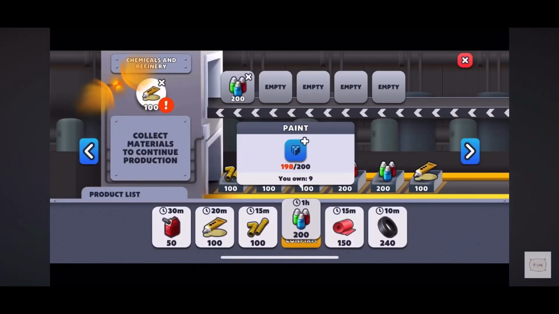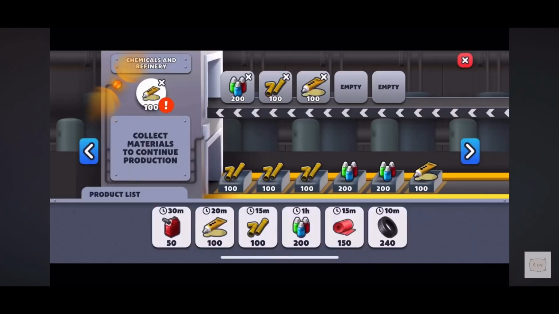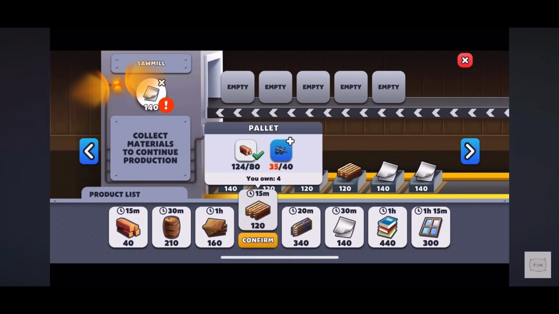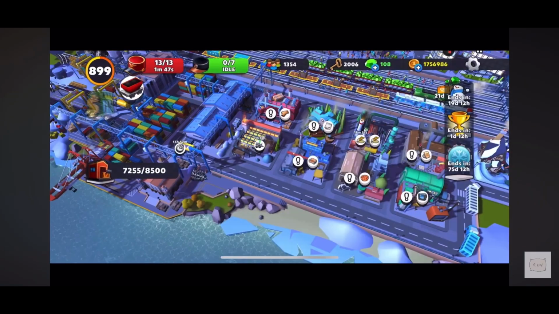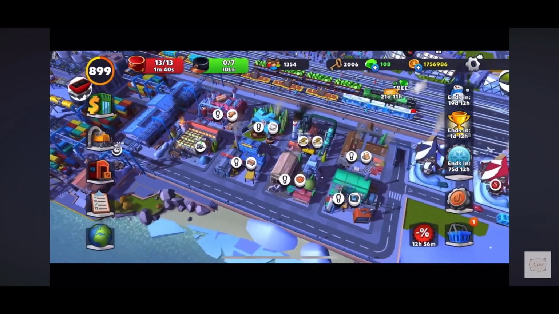So looking at the items itself, constantly you've got to keep on manufacturing items in the other non-event factories as well, so that you can keep the supply of the items that may be required as part of the event's non-event item requirements.